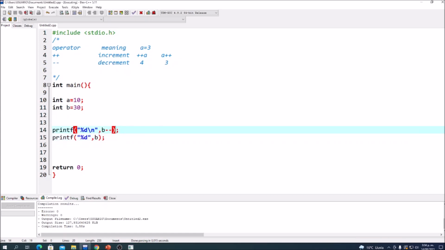It depends if you use these two instructions or operations at the same time, you will write first the former value. However, you can specify prefix to be decremented or incremented prior to be used, or you can use the instruction here prior to calling your instruction printf that will use the value of b. So you have to decrement it first here if you want, or whatever. Use the prefix here. Bear that in mind, okay?